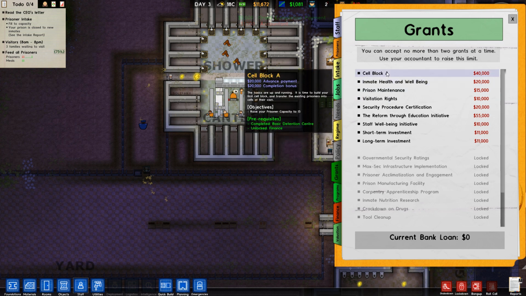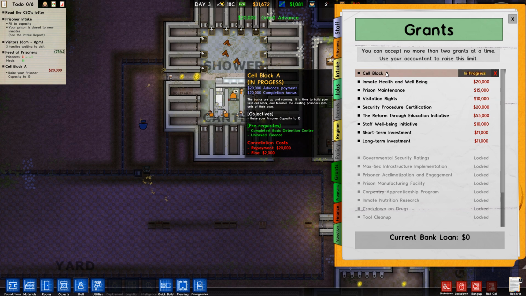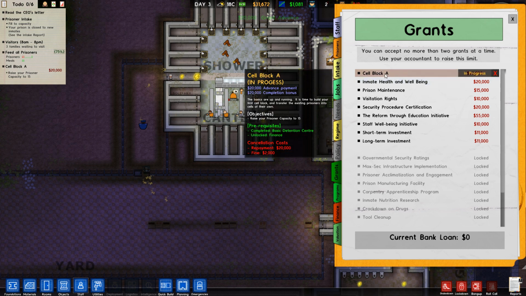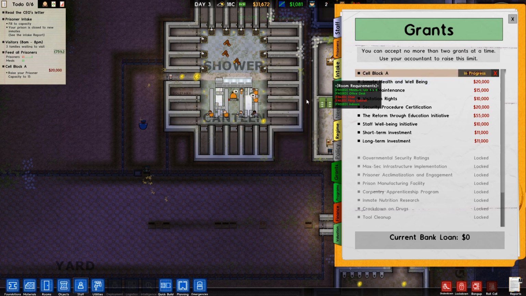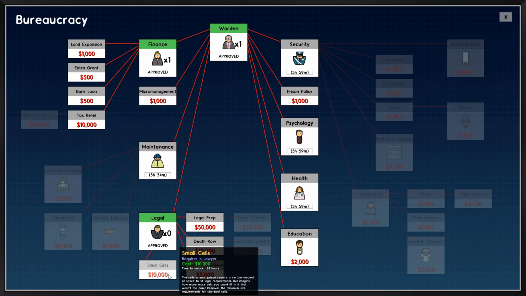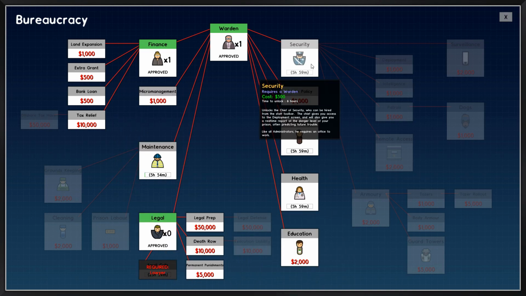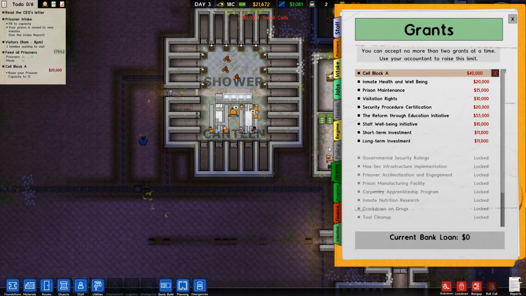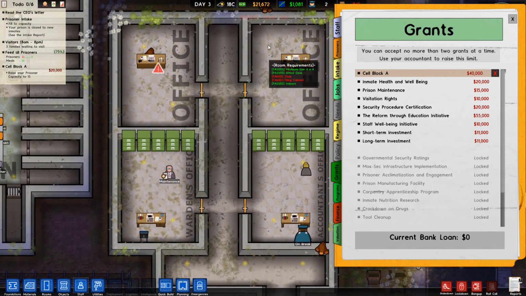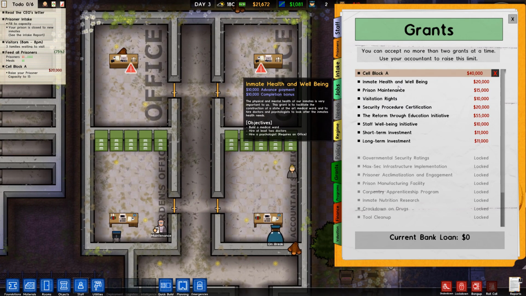So we've got cell block A. That gets our prisoner capacity up to 15. I do apologise, I've just developed a frog in my throat. We're going to take cell block A, which instantly gives us 20 grand, which means that we can go straight for small cells. How do we... Oh, we need a lawyer, of course. Excuse me, now I'm burping as well. Yes, we're going to have to get a lawyer. We'll finish that office off, that way we can get our small cells in and get cell block A done.